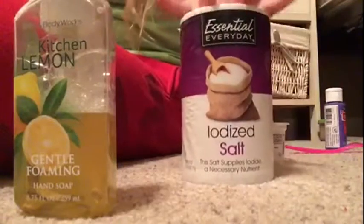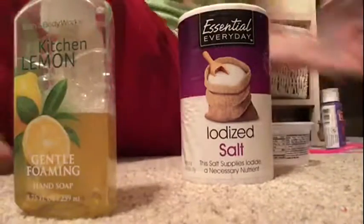Okay, so the things you're going to need. Actually, we're going to need two containers. One to make it colorful, you're going to need acrylic paint. It has to be acrylic paint. Then two kinds of soap: foam soap, any kind of foam soap, any kind of salt, and then just regular dish soap.